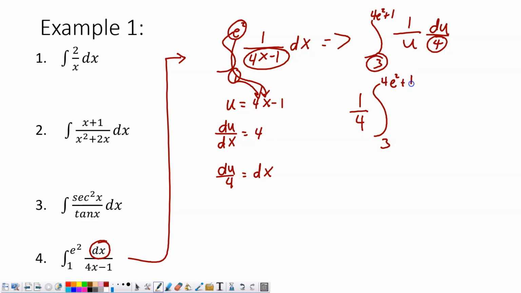So there's another little quirk. Okay. So first thing is I didn't like the dx on the top, so I moved it to the side. That's something I want you guys to be aware of. Next thing, we're reviewing that when you do u substitution with definite integrals, you have to change their limits also. Okay. But now that that's done, we can go ahead and do our integration because this fits our ln formula pretty well.